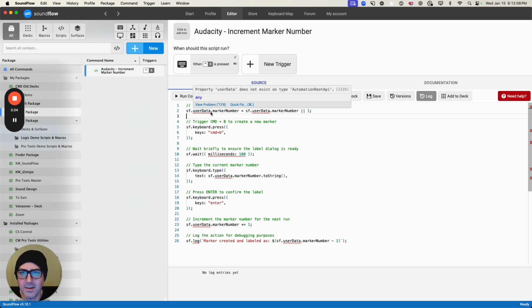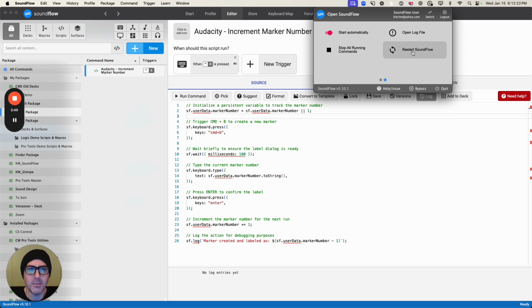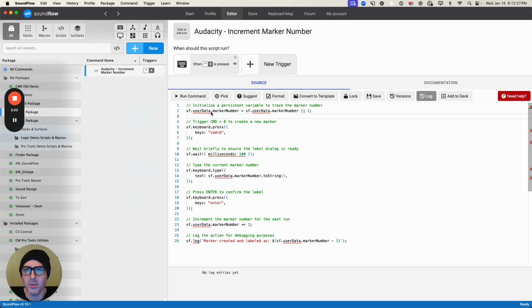It's a blank object that is reset every time you restart SoundFlow, and you can store information in there until SoundFlow restarts. So just to clear that out, I'm going to click restart to make sure there's nothing in the global state. But let's go through and change all of the instances of sf.userdata.